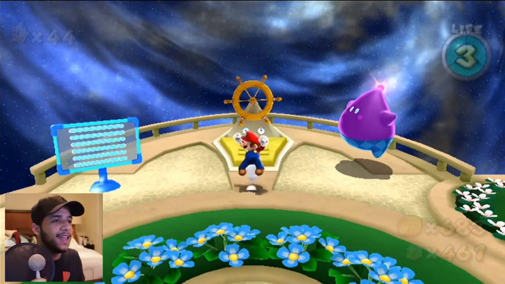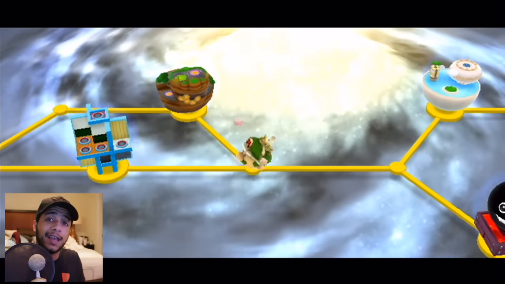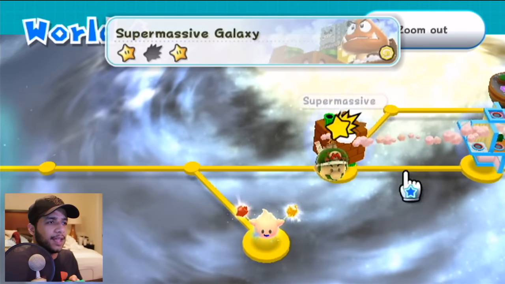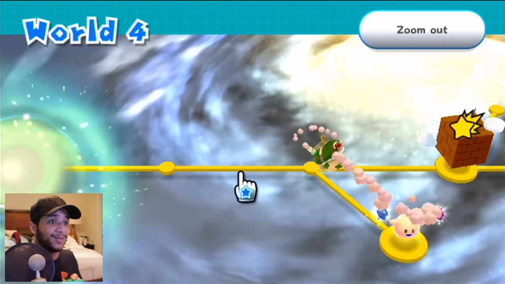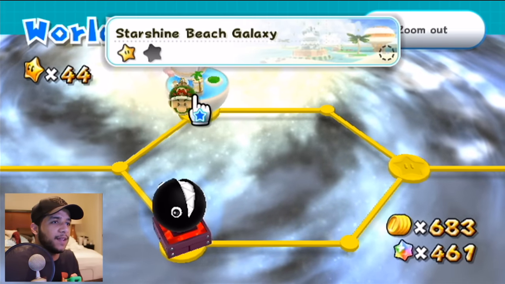As in the last episode, we started off World 4, and now we're going to continue on and hopefully finish off this world. Though, I did just notice right now that we're going to have to do a lot of star bit grinding because we are nearly 800 star bits away from unlocking that Hungry Luma. So that's something that we definitely have to do.